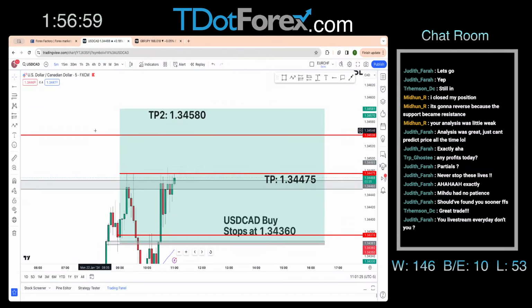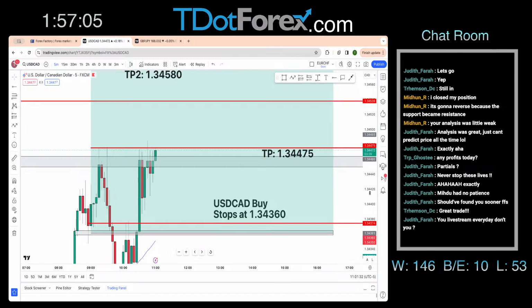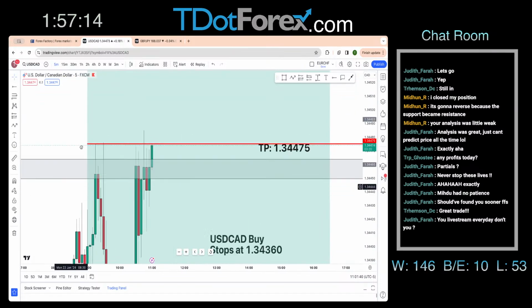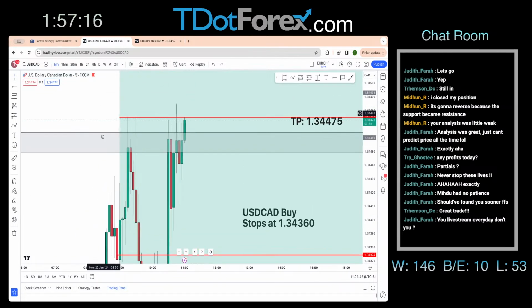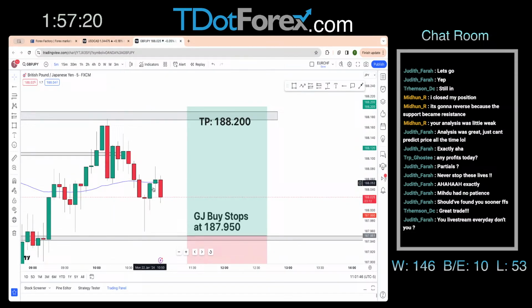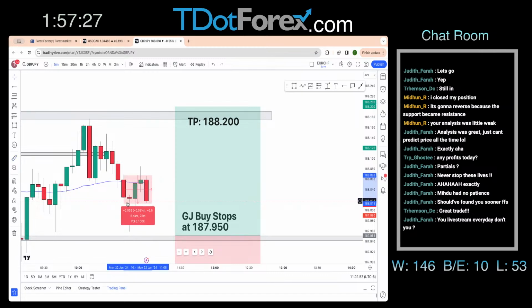And look at GJ push here again. USD CAD again. Just felt this push right here. If anything, it can consolidate, come down here, and then reverse near maybe the second half of the hour and push back up top here. Or if it's going to make that push right away, it's going to make that push right away, just like GJ. But you can see consolidation zone right here. Look at this. Could break out or continue in this.